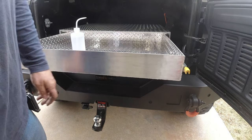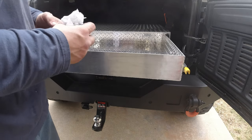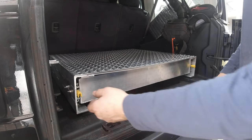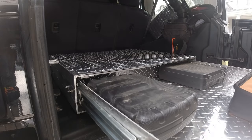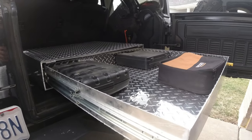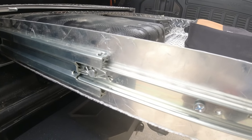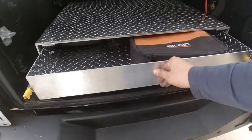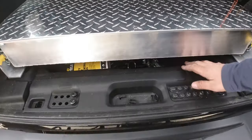That is a drawer install on your Jeep JL. I imagine you could build something similar in a JK using the factory mounts. When it's all done, these slides have locks on them — you just push down and open the drawer and you can hear it lock. That way it's not rolling back and forth while in the back of your Jeep or if you're on an incline. You press it, it pushes the lock out of the way and allows the drawer to close. When it's in, it's locked. We took the top tray off so you can get to everything.